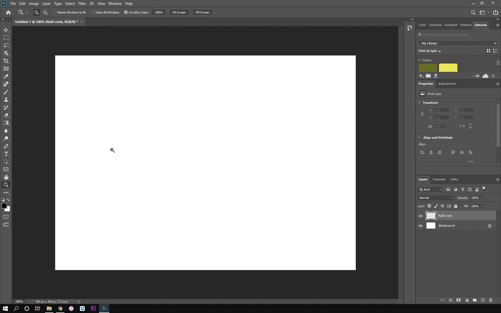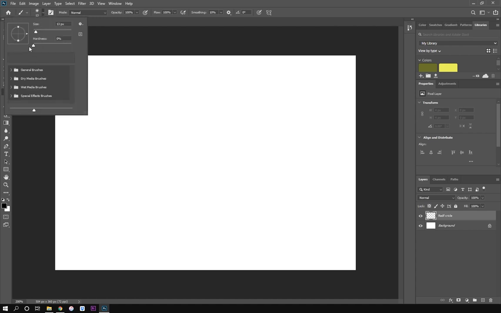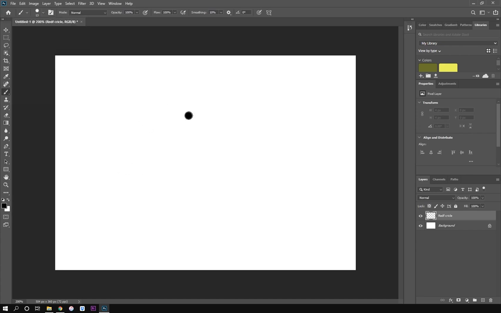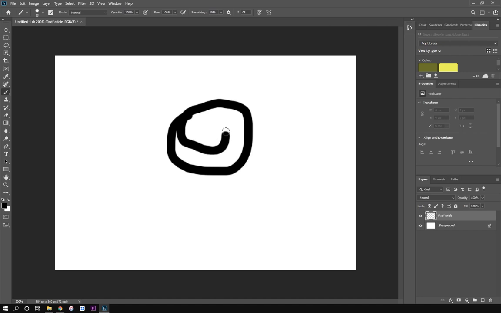Now, on your canvas, there are many ways that you can make a circle. You can make a circle with the brush tool, which can be found right here, or you can hit B. Look at that. Isn't that cool? And up here you have different brush styles. So what we're going to do is look in our general brushes, and we're going to go with a hard round. Now, right now we're in the black, as you can see down here. So if we click and hold, everywhere that our mouse goes, it's going to follow with the brush tool. Now, we don't want that. We don't like that at all. We don't want a little swirly thing. We want a red circle.